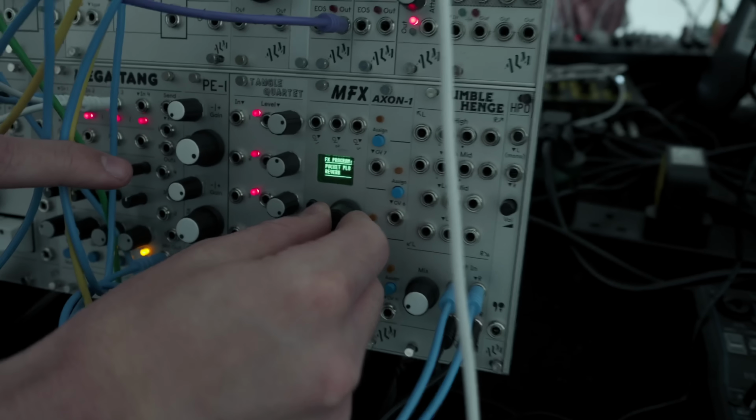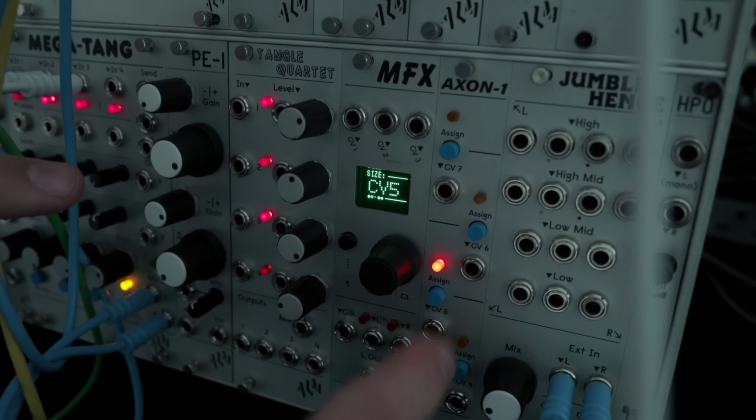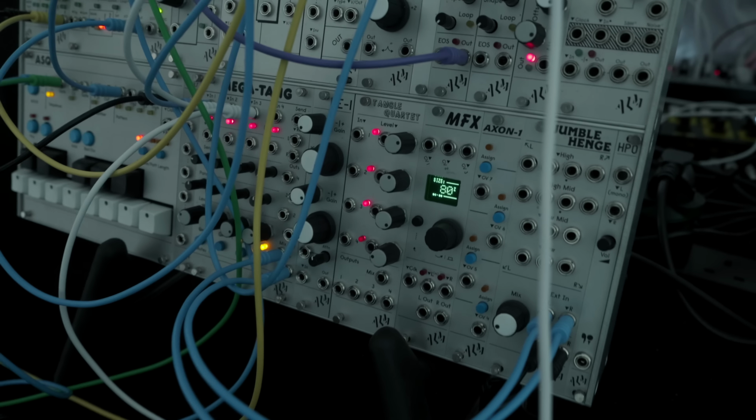And nice, you also have a button, so you can just push them on these. So the idea is, it's small and easy and portable. But if you want hands-on control, or just external control, you have all these CVs. If you wanted a bunch of knobs, you could connect an offset module like this to any of these CVs and assign them, and then you'd have a ton of knobs. So we figured it keeps it small, but if you need a bunch of control, then you can as well.